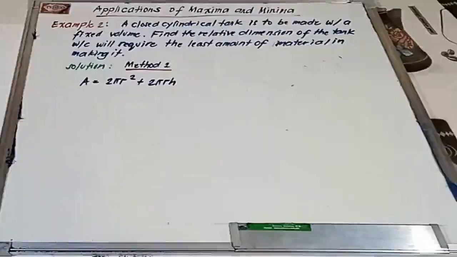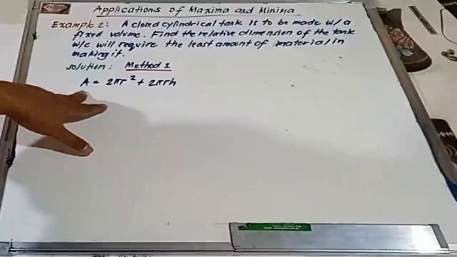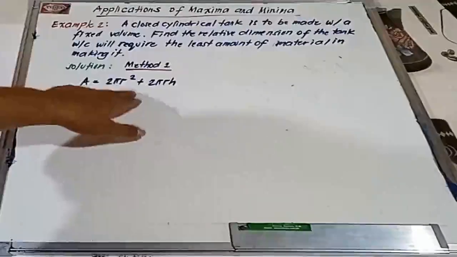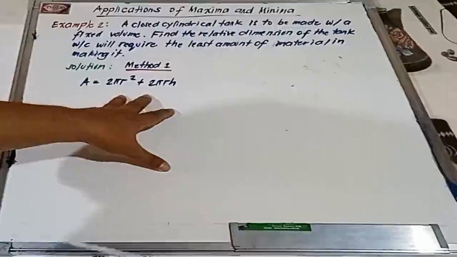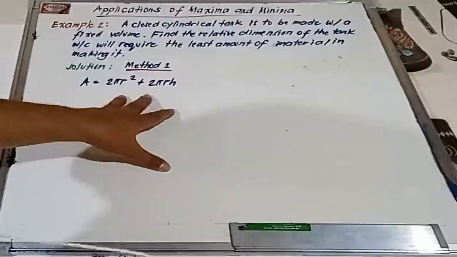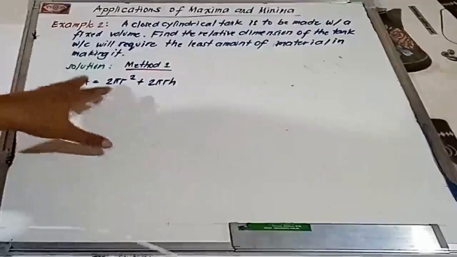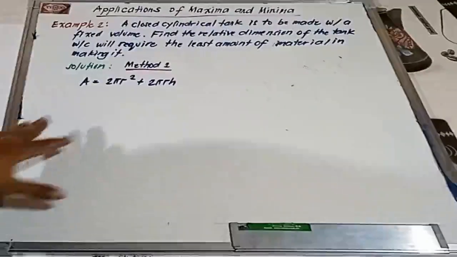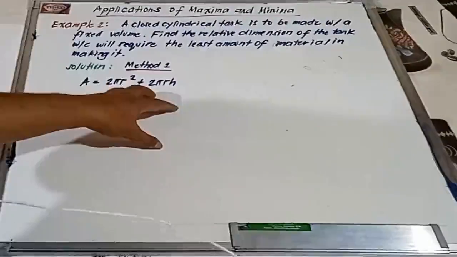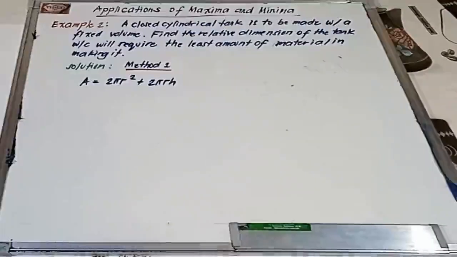Okay. So, we have now a function. Ito yung surface area na i-minimize natin. We have 2 pi r squared plus 2 pi rh. Mapapansin nyo na yung ating independent variables, dalawa pa. Okay? So, ibig sabihin, A, the surface area, is a function of two variables, the radius and the height. Ang advice sa atin, sa second step, as much as possible, ilagay lang natin ito into one independent variable. So, paano natin gagawin yon?